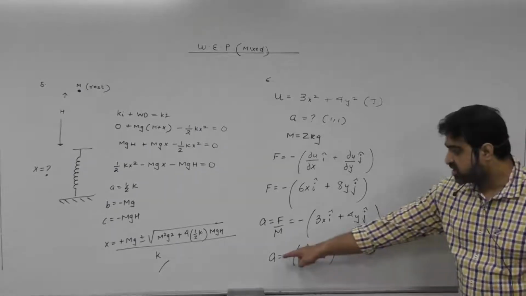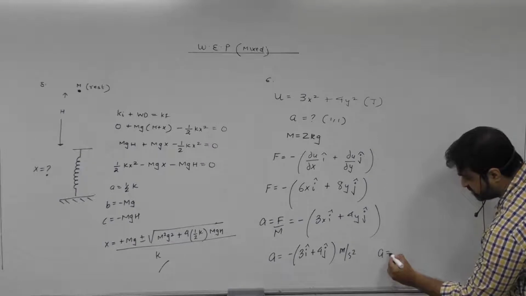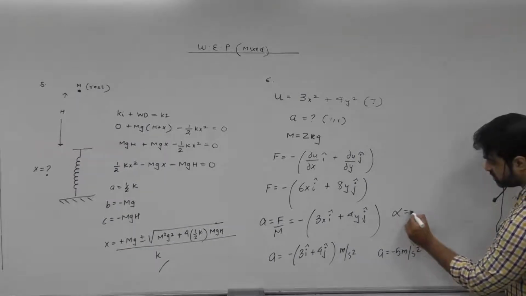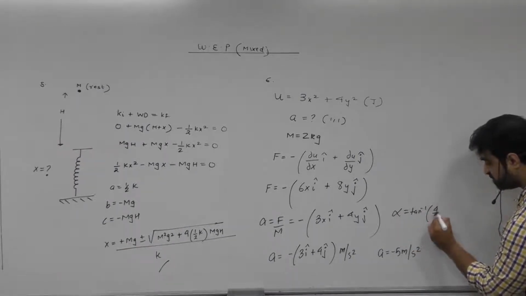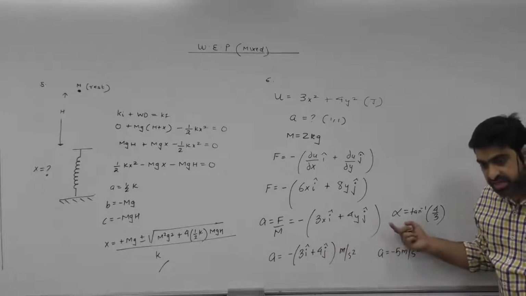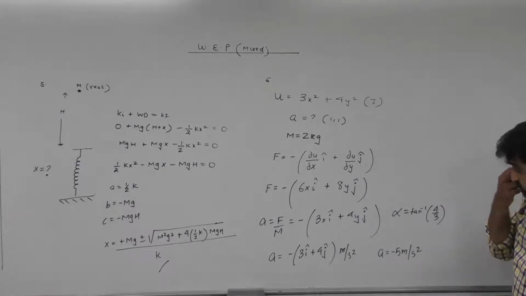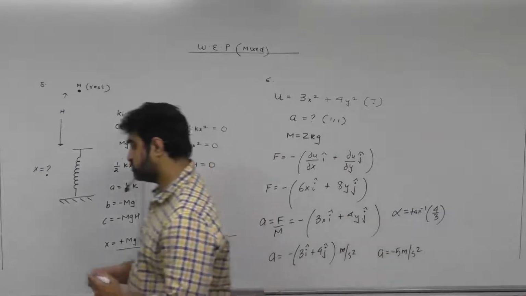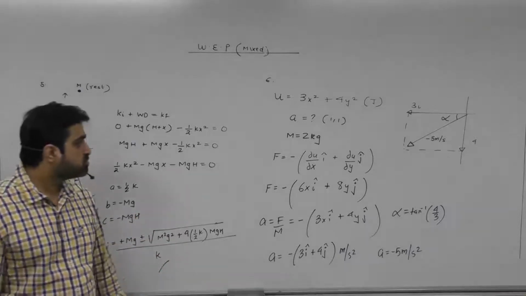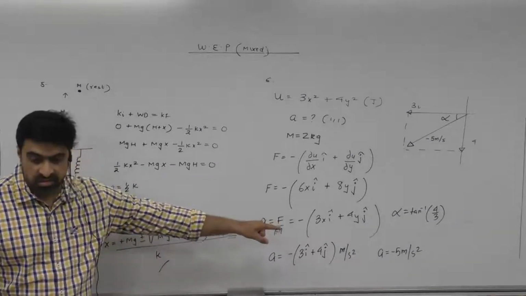You getting it? This is the acceleration, in meter per second square. And if I need the magnitude of this, can anyone tell me, it is 5 meter per second square. And the angle alpha is tan inverse of what? 4 by 3? You don't know. It is y by x. The alpha is tan inverse of 4 by 3. Did you understand what's happening? So, this is the answer. Got it? The minus sign is there, it is a negative acceleration.